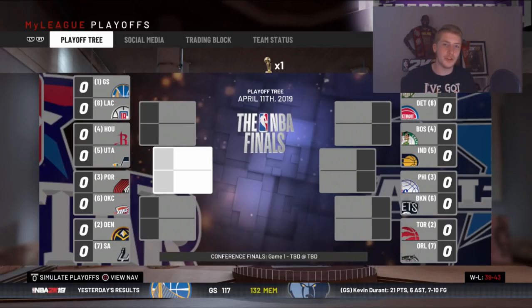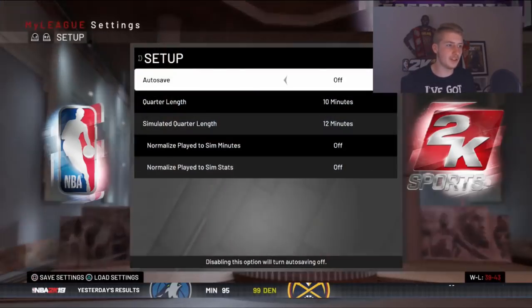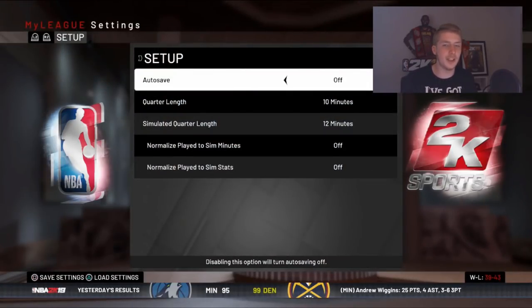make sure to start today while it's still going, and then turn autosave off. Make a file with autosave off. That way you can keep doing rebuilds or whatever you want to do in the off season. Turn autosave off and you can just restart, basically. So I have autosave off. If you're still able to get on start today, just fine.